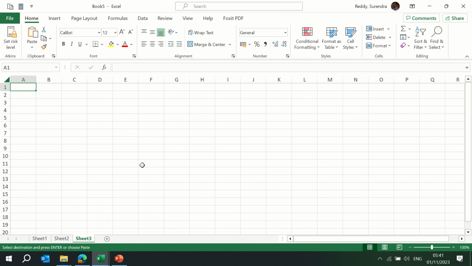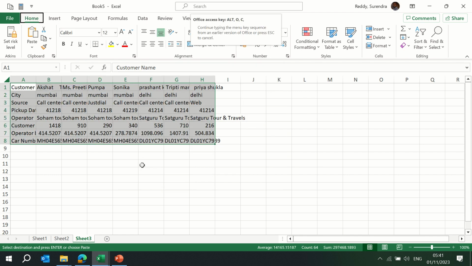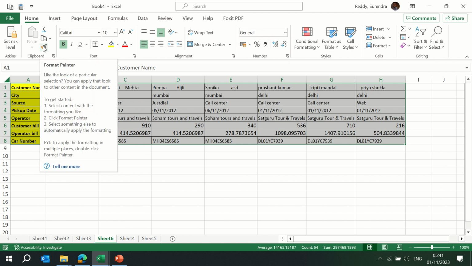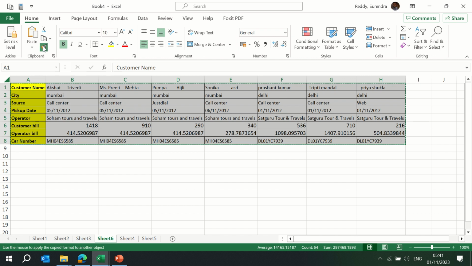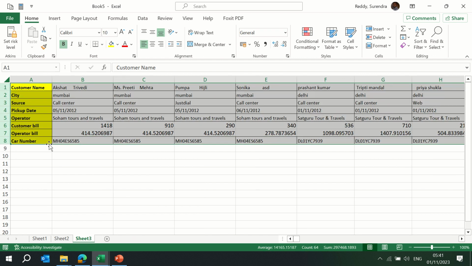Now the next option. Let me copy this data as normal data, that is only text. Now I would like to apply the properties, whatever properties I have here. So I will use the Format Painter. Here we have a Format Painter, right? Just select this one, and paste it. Whatever formats you have, only those formats will be copied here. Here the data can be anything.